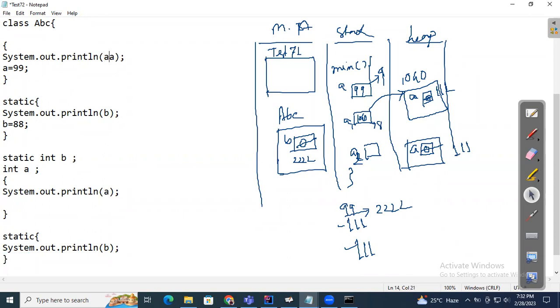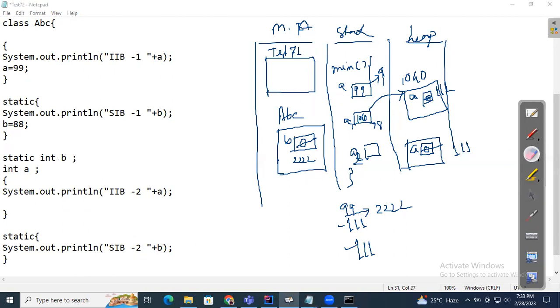And I'm saying here A instance initialization block 1 and the value of A. Similarly, instance initialization block 2 and the value of A. Static initialization block 1 and the value of B. Similarly, this static initialization block 2 and the value of B.